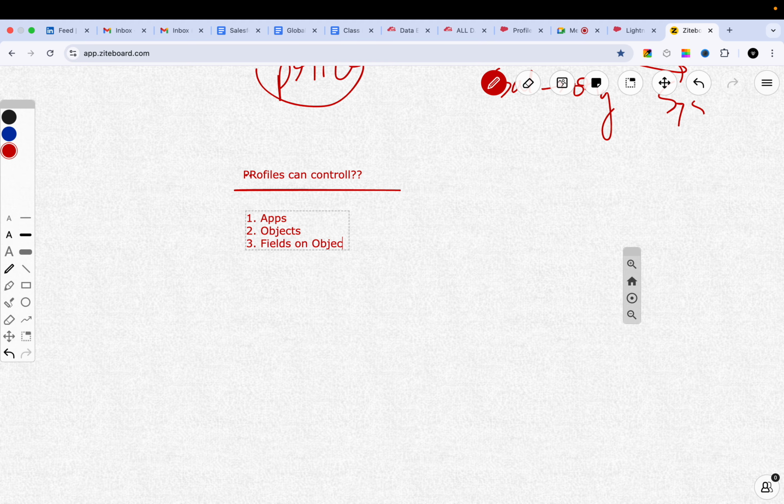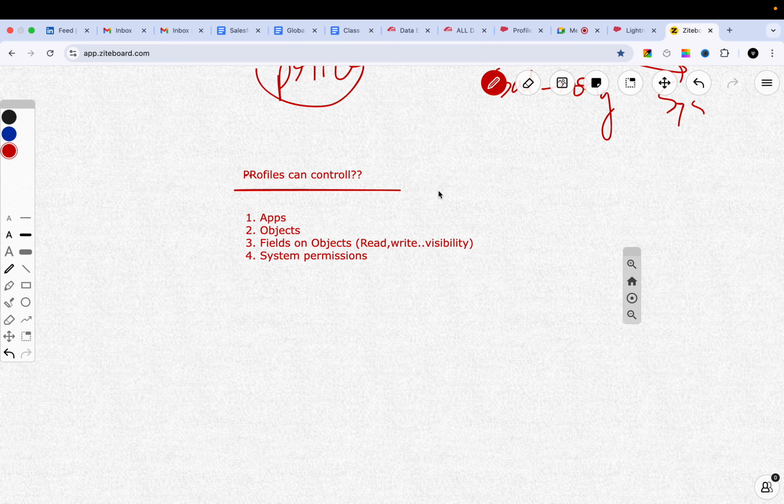Fourth one, some system permissions. We will see these permissions as well. There are so many things we can control by profiles, so we'll see them one by one. They are just basic, high level information.